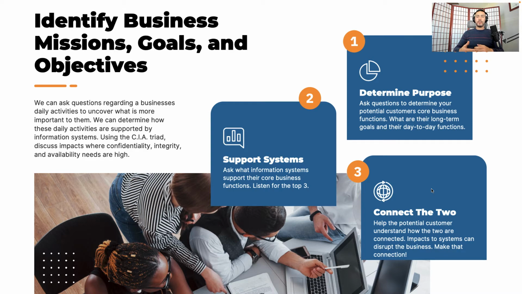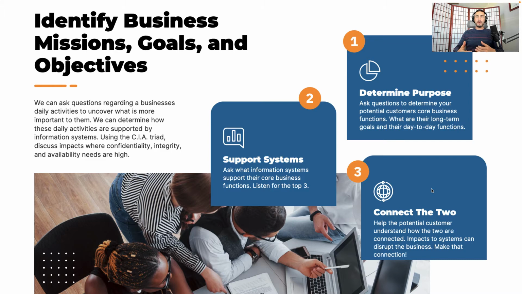So once we understand what the day-to-day functions are, we can start asking questions. I'll just use some examples here. Every business has some sort of accounting function, and to operate these accounting functions these days, there are support systems online. We'll use QuickBooks as an example. So if the mission, goal, and objective is to be the best accounting firm possible, we're doing this by using an information system on a day-to-day basis that supports us in our accounting efforts. This is just one example of how we can tie the goals and objectives to an information system.